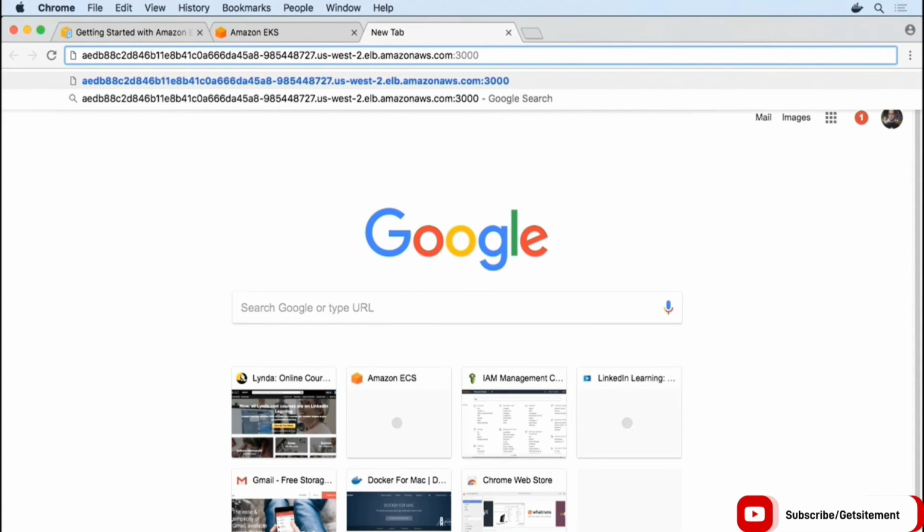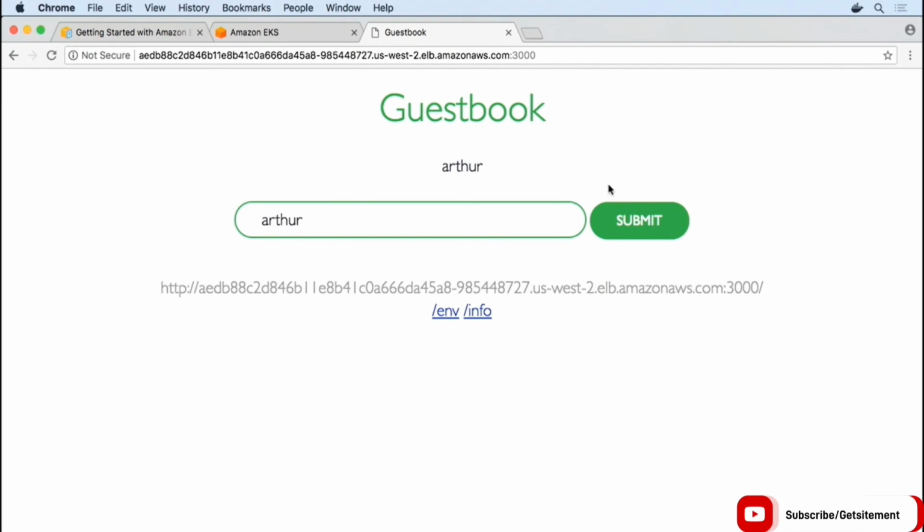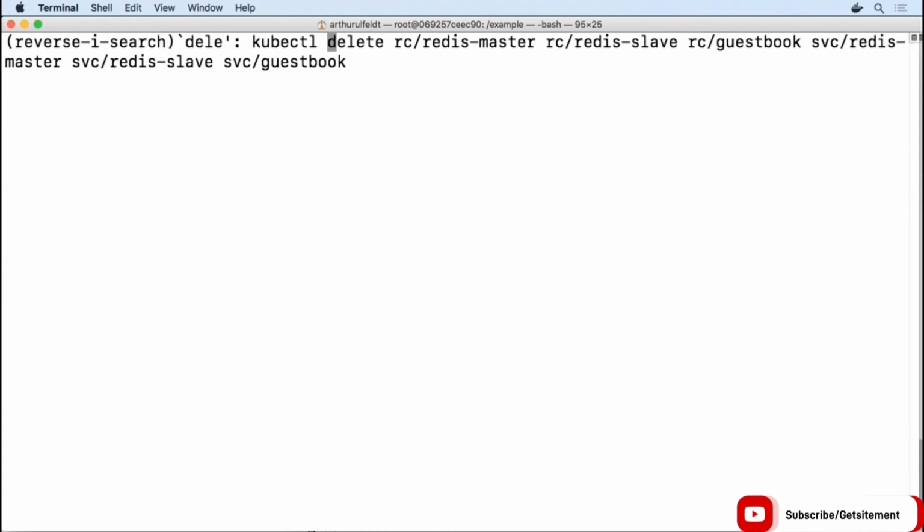And this may take a minute to operate because the DNS name may still be propagating across the internet. You might get a DNS not resolved error for the first few minutes. Then it actually picks up right after that, and there we have it, our guest book service is running. Let me sign in. Now I have got it running and tried it out.